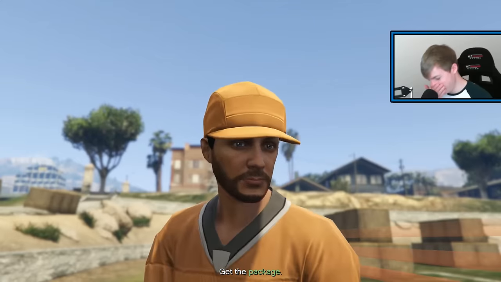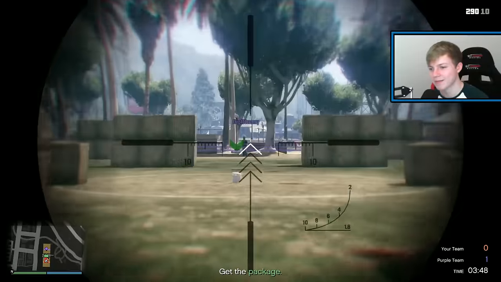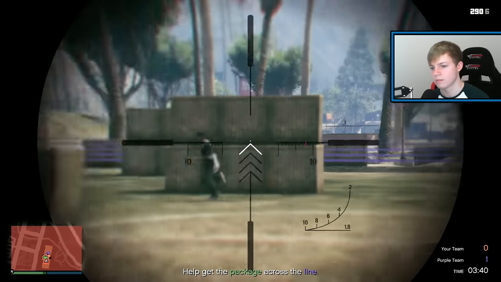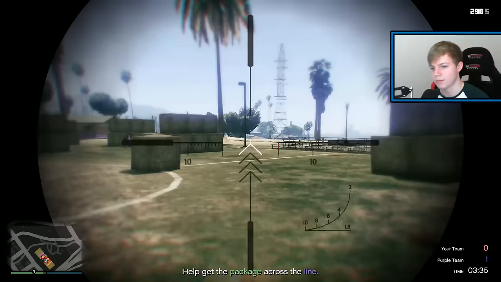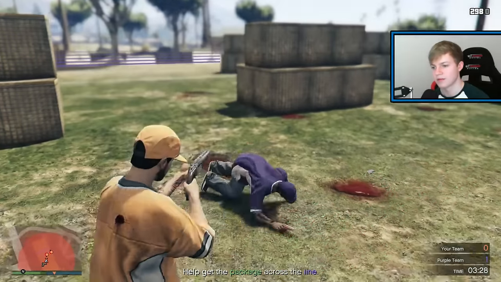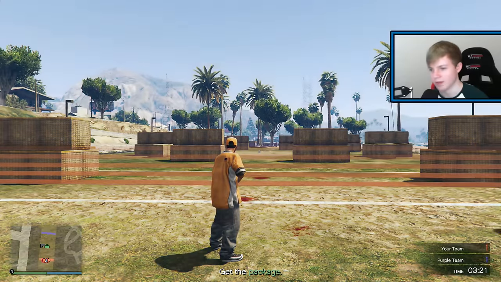Spoke too soon. Spoke way too soon. Oh, come on. There we go, that's him down. Sit down. Did we do it? 1-1, good stuff, Hyper. Yeah, we own them for that one.